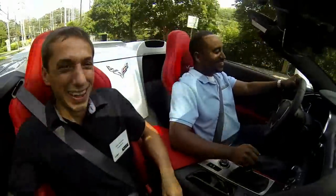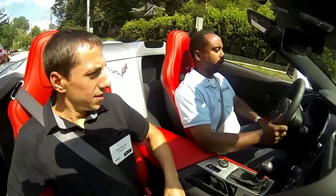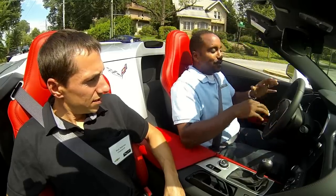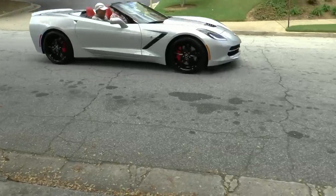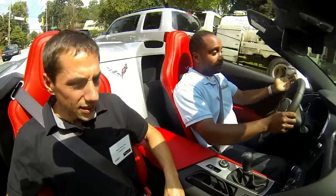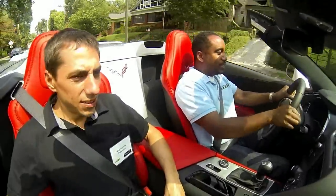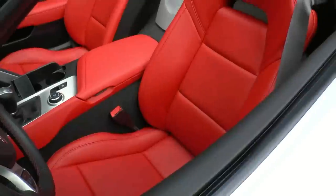There's so little you can do right here. This might have been very intentional. So what do you think? I think it's nice. You're sitting in it like you're supposed to in a Corvette, you know? How's that steering feel? So far so good. I haven't done any hard twisty driving to tell yet, but the steering wheel itself is nice. It's fairly small, but nice and thick, thickly padded. Your fingers just fit in there perfectly.